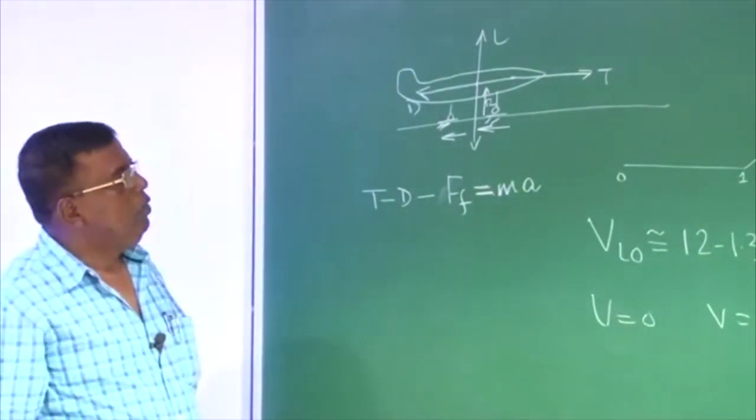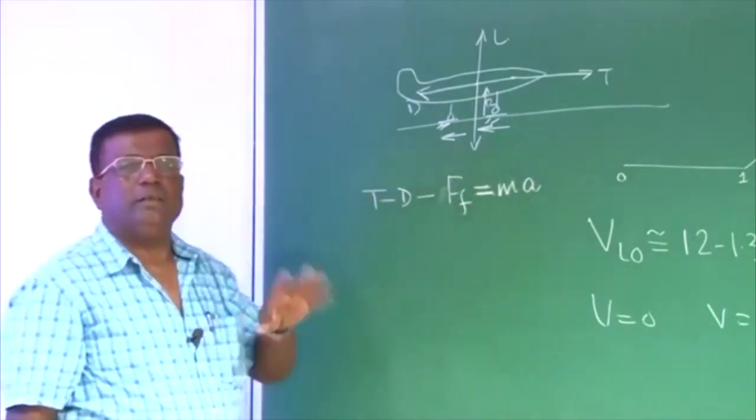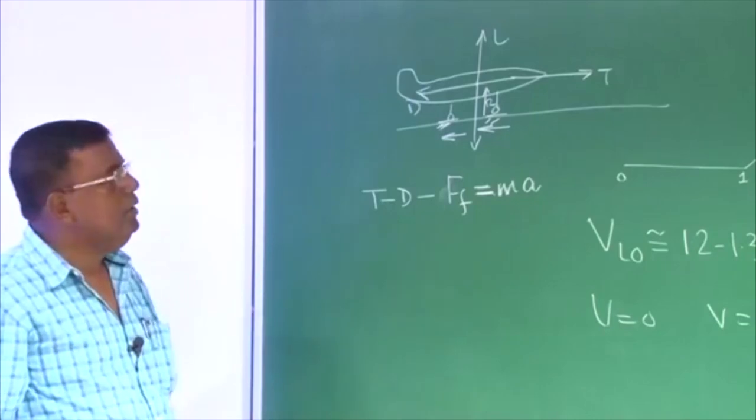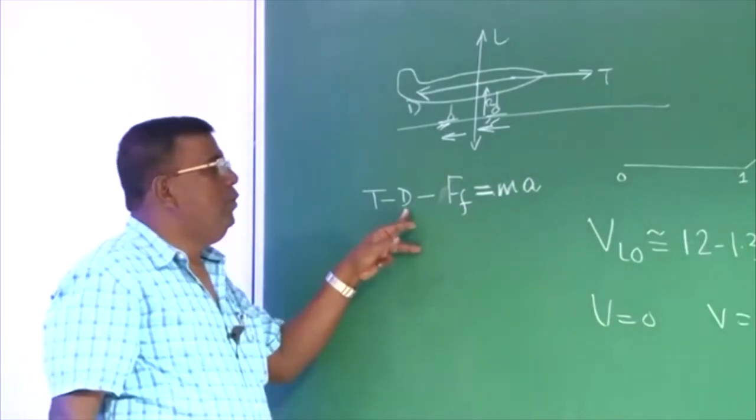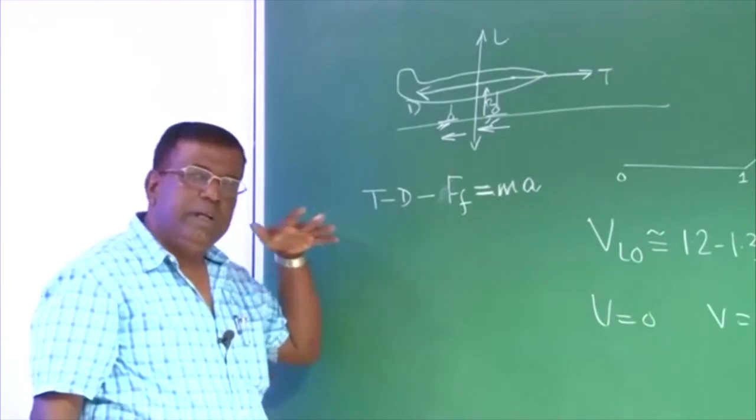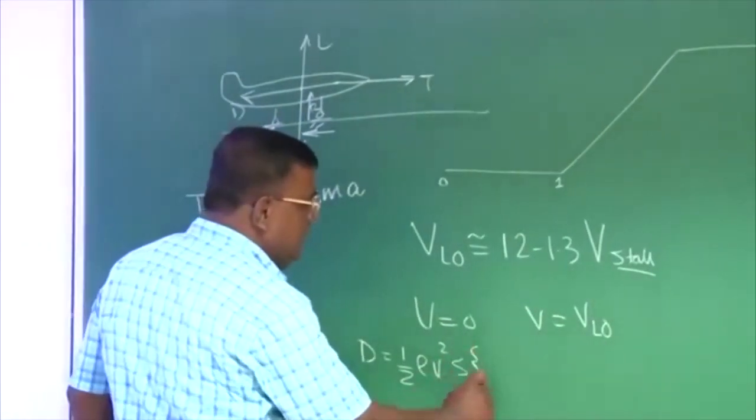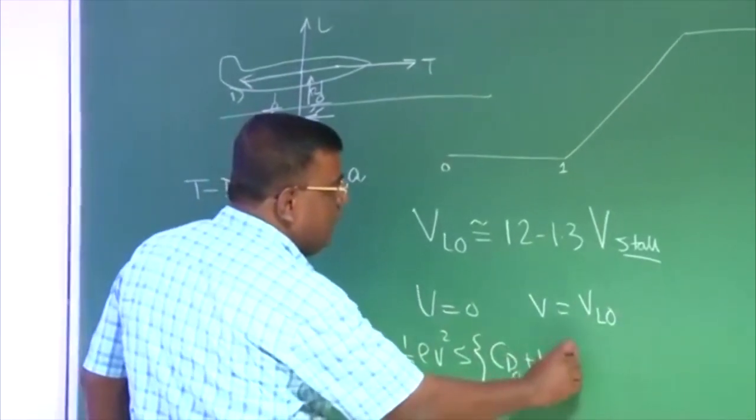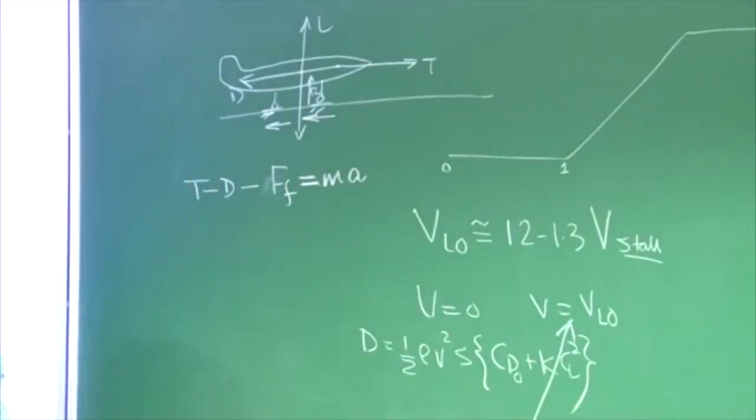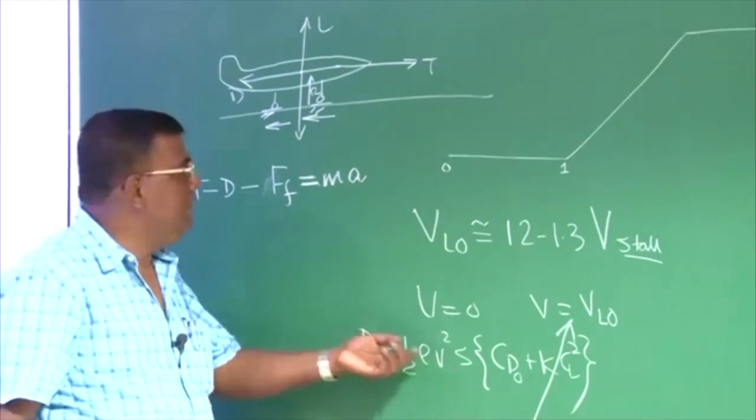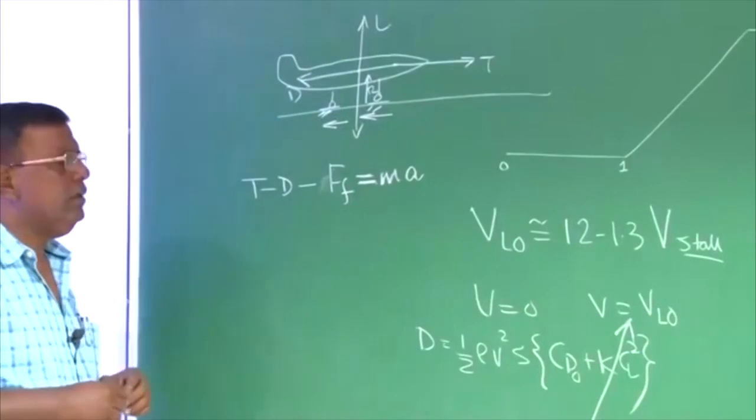I am assuming that change in mass is negligible, and I am also taking a liberty to say a is average acceleration. Allow me to do that as a designer, initial stage. We know very well, this acceleration is not going to be constant, because this drag will go on changing as speed increases, because drag is half rho v square s cd. Even if I say lift is not that much at the first approximation, but I know drag is directly proportional to the square of speed. So naturally, acceleration also goes on changing, but as a designer, initial design stage, I am saying I will take the average acceleration.